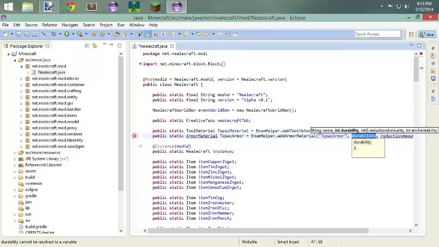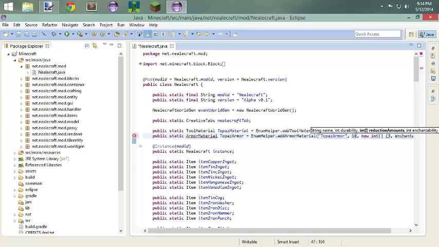Pretty simple. What is the durability of this going to be? Now I'm going to type 10. But we're going to do this. So here we're going to do new int, and it's going to be an array, and we're going to do a curly brace, and we want to do, let's say, what do we want to do here? It has to equal 20.